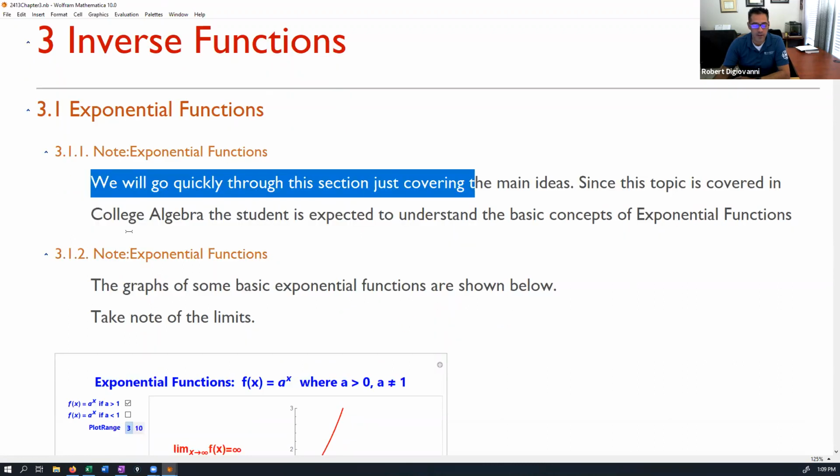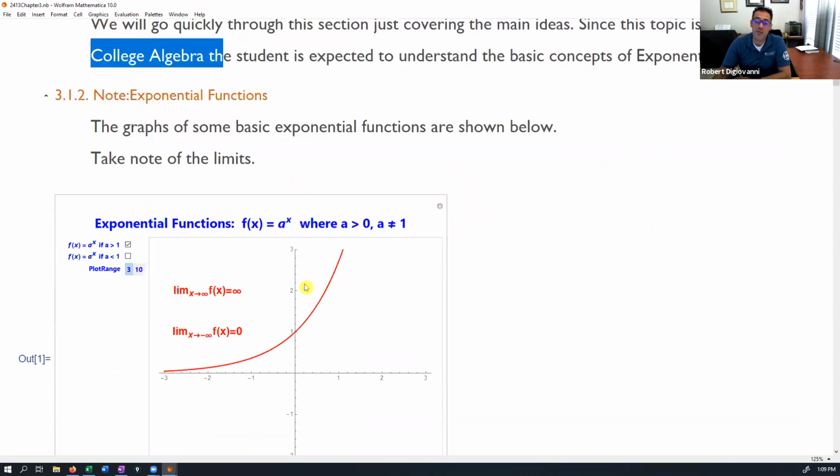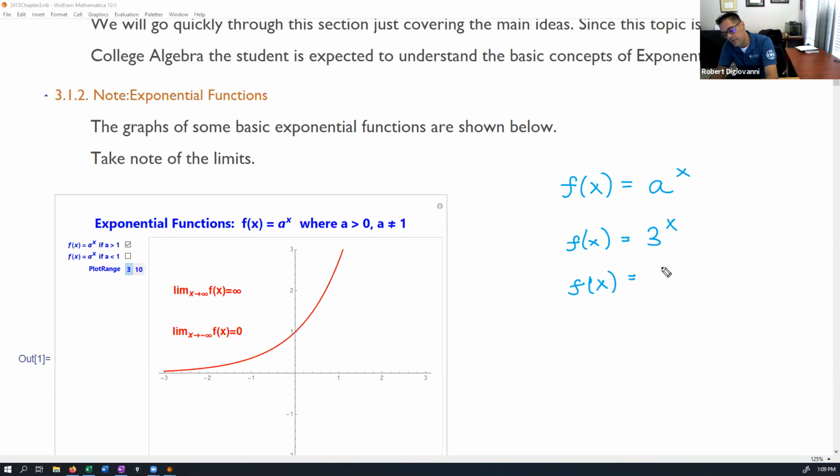All right, this is all college algebra stuff. So I want to remind you of exponential functions. So in college algebra, you learn about these functions. They're very special functions. They're functions that look like this. f(x) = a^x. So it's basically a number raised to the variable x. Examples of this would be something like 3^x, or maybe you have 1/2 raised to the x. But this number that's here is called the base of the exponential function.